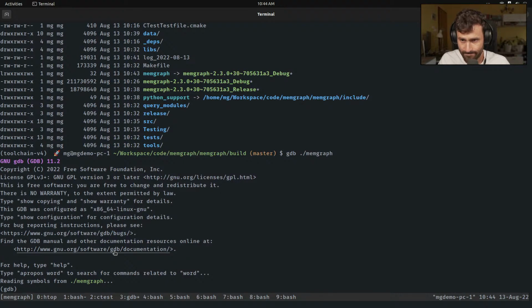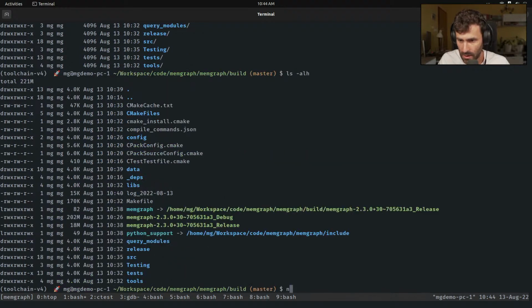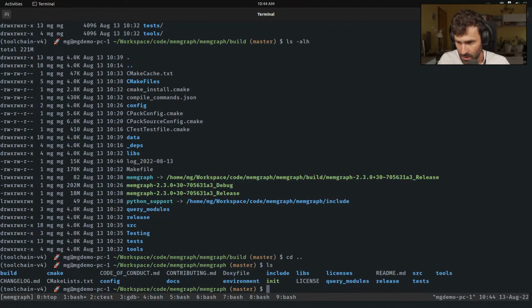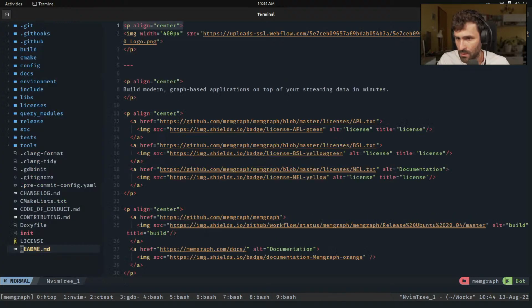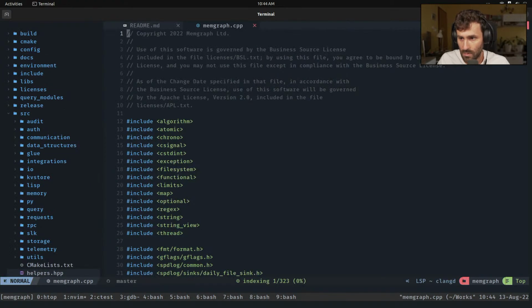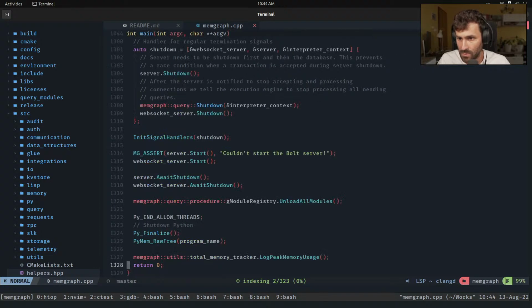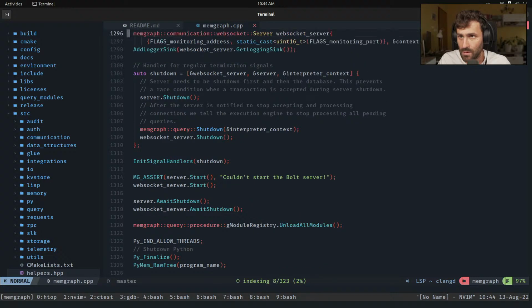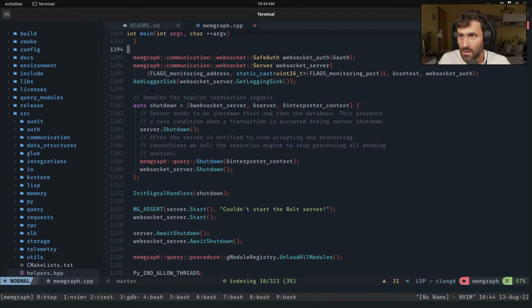But a nice option is that you can put a breakpoint, for example, in the actual file. So let's step back here. I'm using NeoVim from recently. If I just open NeoVim and then memgraph.cpp, here we are inside main.